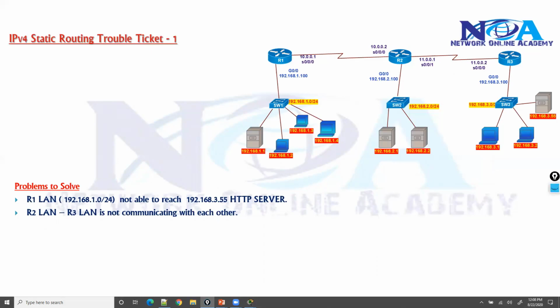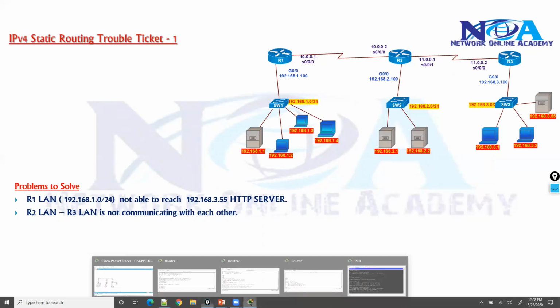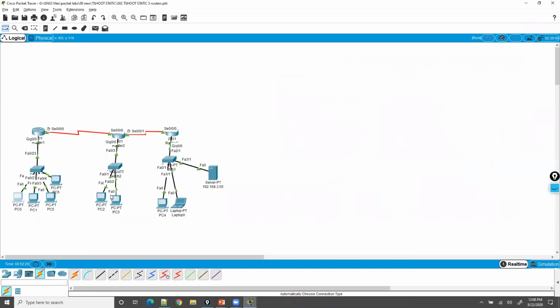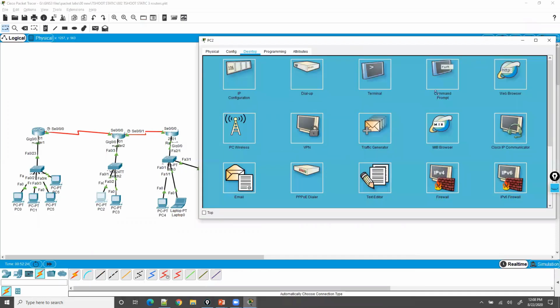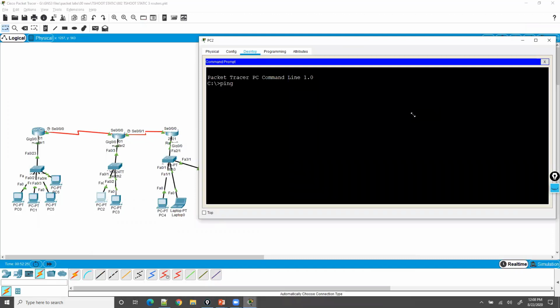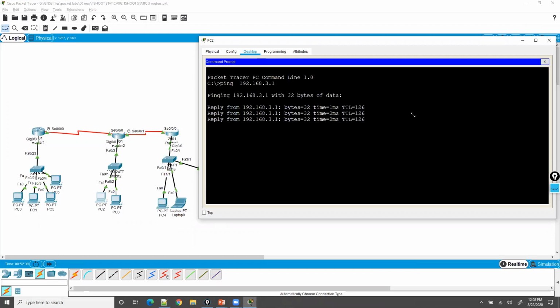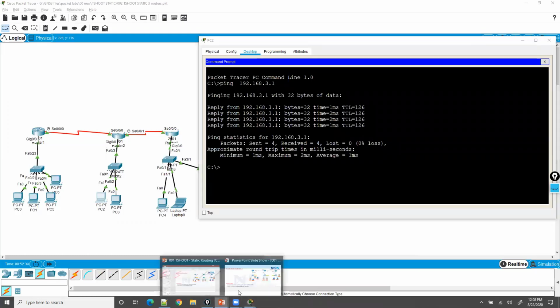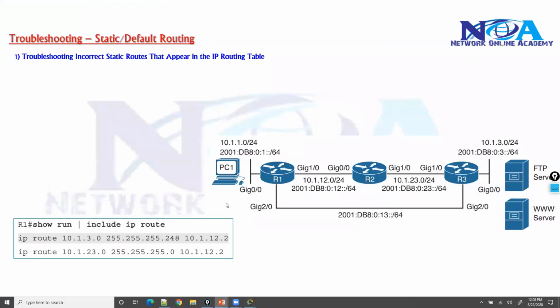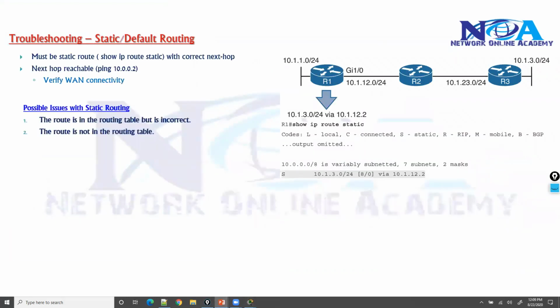If we wanted to confirm that, we can check from one of the PCs on router 2, and generate a ping request from the command prompt to 3 dot network, and you can see I'm able to get a reply. So these are some of the things we need to know while troubleshooting. If you remember, in the previous sections we already discussed the possibilities.